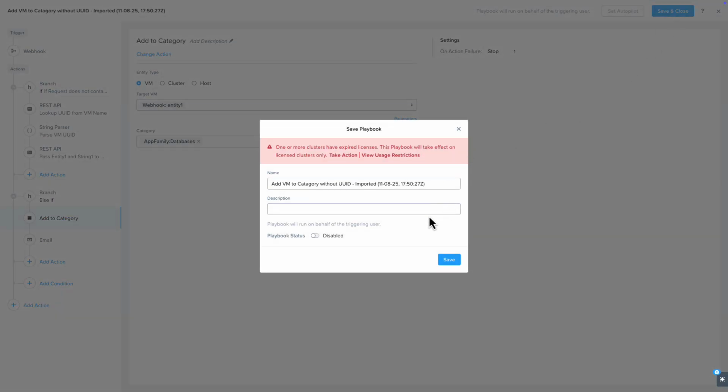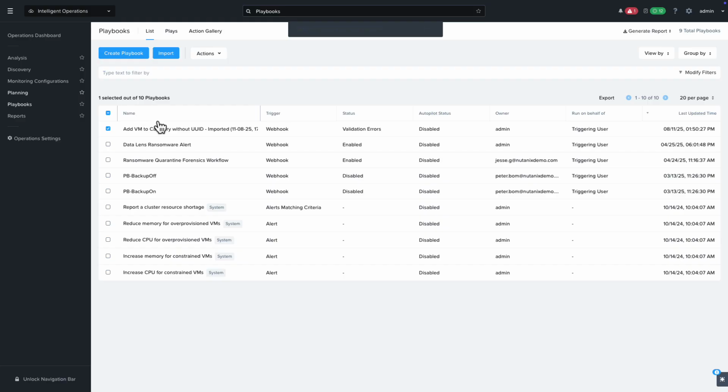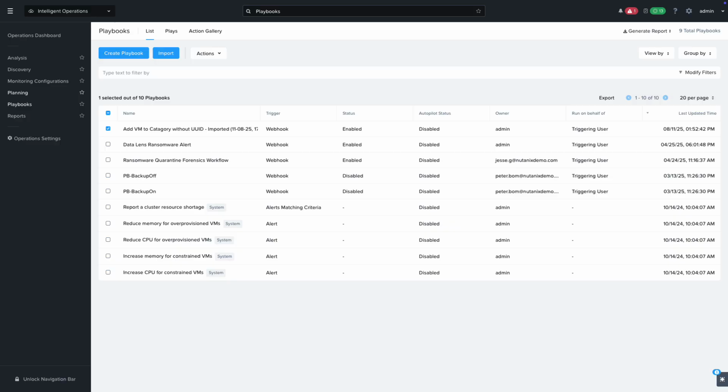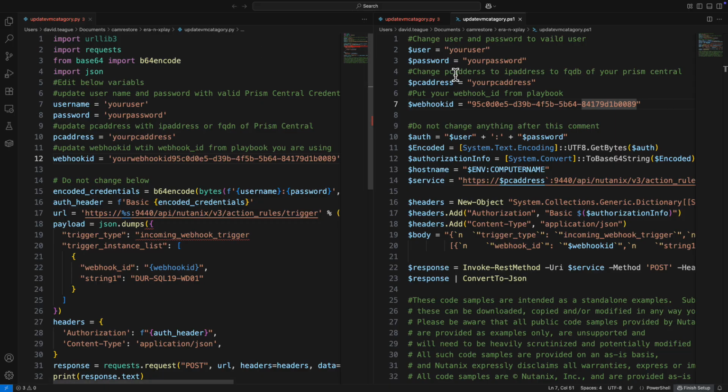You will continue to see the highlighted validation issues until we have saved the changes. On the next screen, change the playbook status to Enable, then click Save. This takes us back to the dashboard screen, and you can see the status change to Enabled as the validation errors are fixed. Now let's take a look at the scripts NDB will call to execute the automation playbooks.